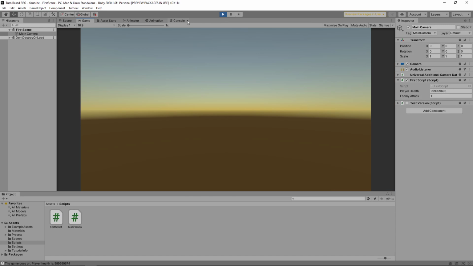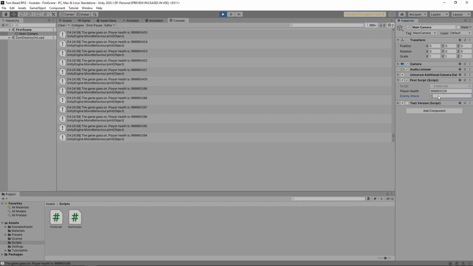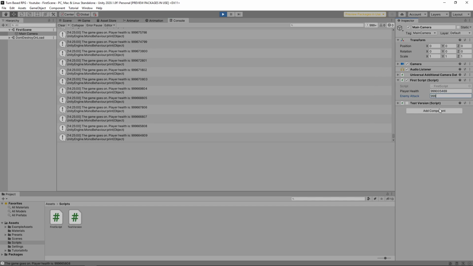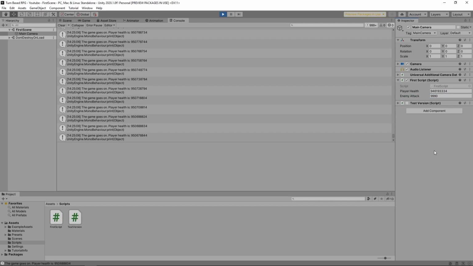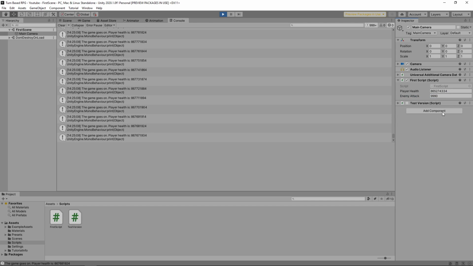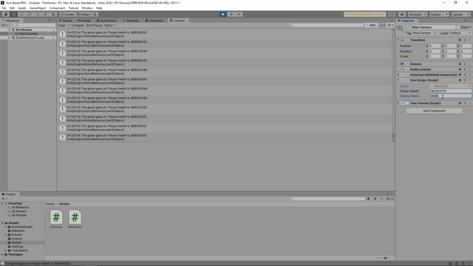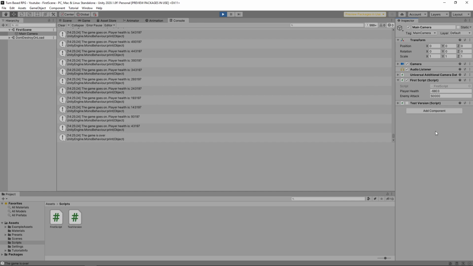The health should be going down. It is. Look at that big number. We're going to go ahead and make it into something else. Let's make it like 999. Boom. That's going down by a lot more now. Let's add, like, 0 at the end of that. That should go down even faster now. Not quite fast enough though. Let's make it 5 digits, so 50,000 maybe. There you go. That's fast enough. And then boom, we got over there.